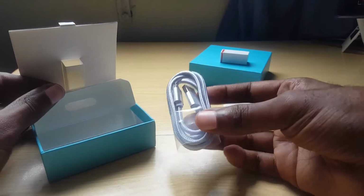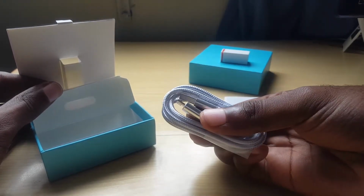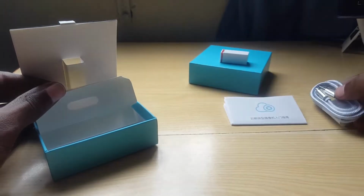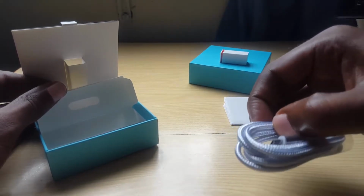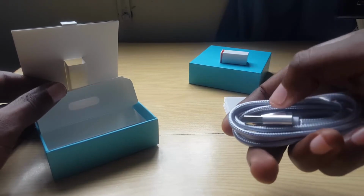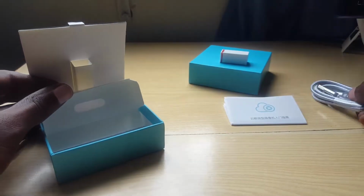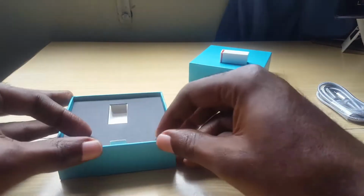And of course you do get also this very nice USB cable, which has a micro USB end, and of course that's to connect it to your computer and to charge. I'll put this aside. Oh, and by the way, it looks braided, seems to be some form of nylon or some material. Looks quite nice. I'm sure you agree. Put this aside. And of course that's what's in the box.